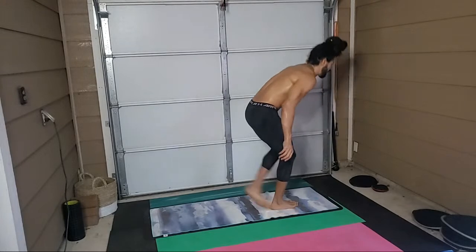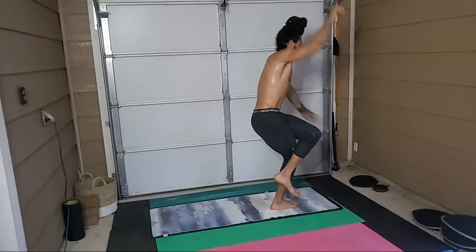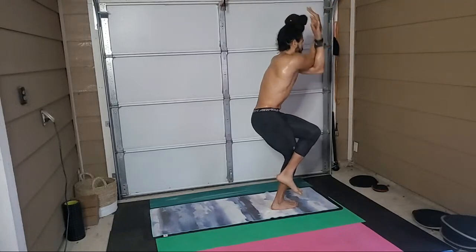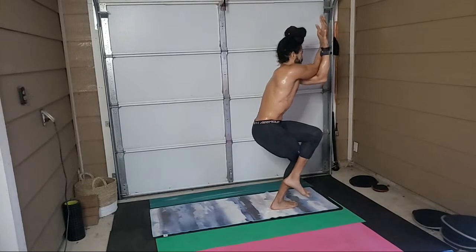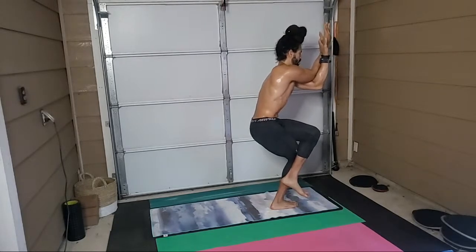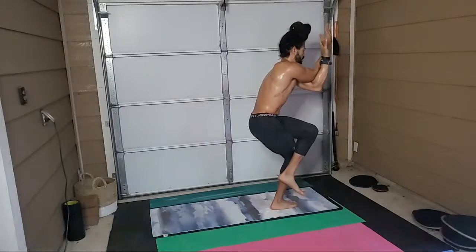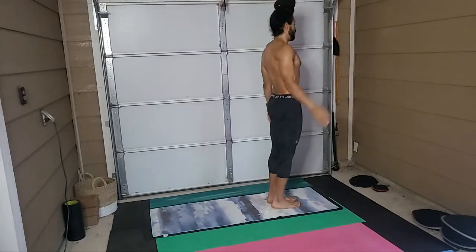Sweep the left leg over the top of the right. Eagle legs. Left arm under the right. Eagle arms. Lift the elbows. Squeeze the legs toward each other. Drop the hips. Breathing deep. Slowly unravel.